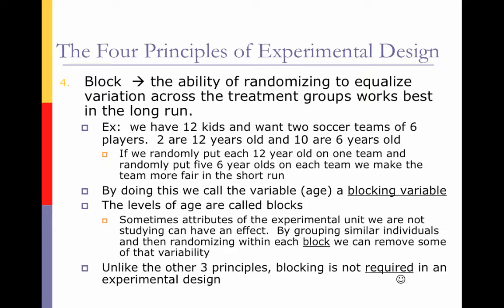Unlike the other 3 principles, blocking is not required in an experimental design. So the other 3 you have to do. You have to control outside influences. You have to randomize. And you have to replicate. With blocking, you only have to use blocking if there is a variable that calls for it.